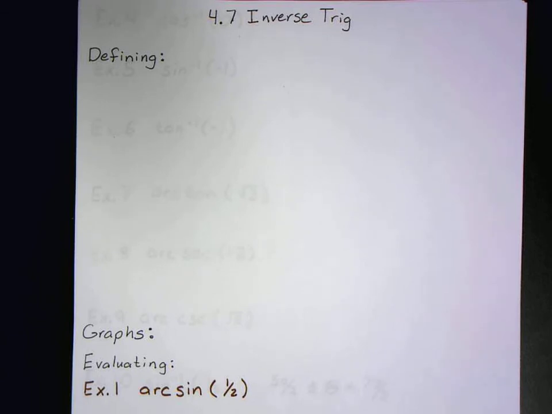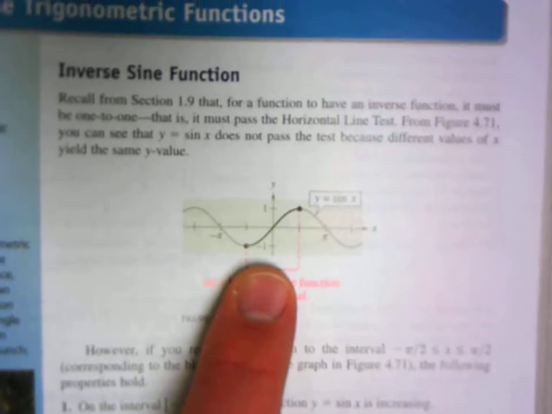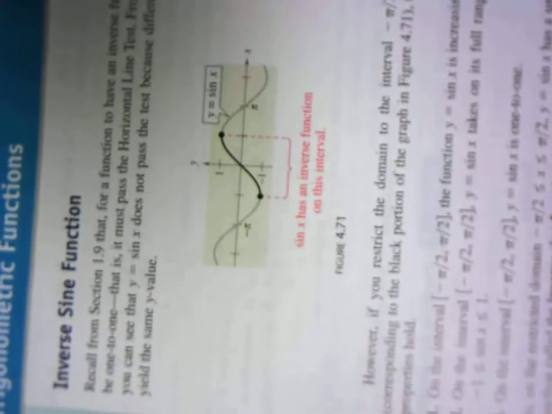And maybe I'll start off with the graph to show you this, and then we'll move on to the next thing, because maybe I put it in the wrong order. Maybe it's better to show it to you as a function or as a graph. The problem is, okay, so this is our graph of sine. Whenever we do inverse trig, what it does is it takes this graph, and this isn't totally correct, but it takes this graph and it goes like this.